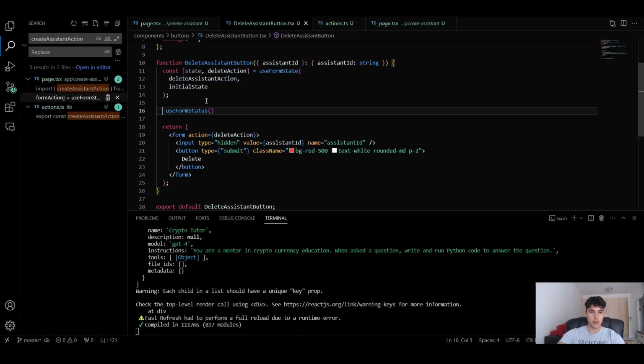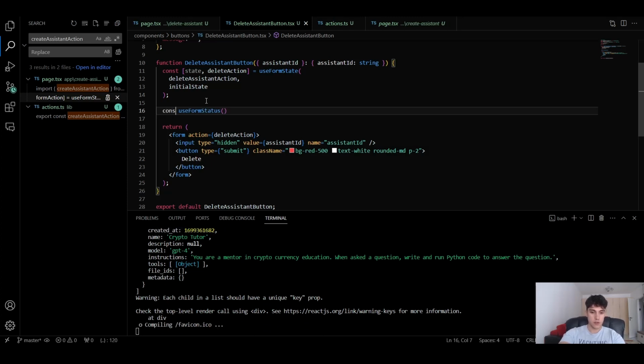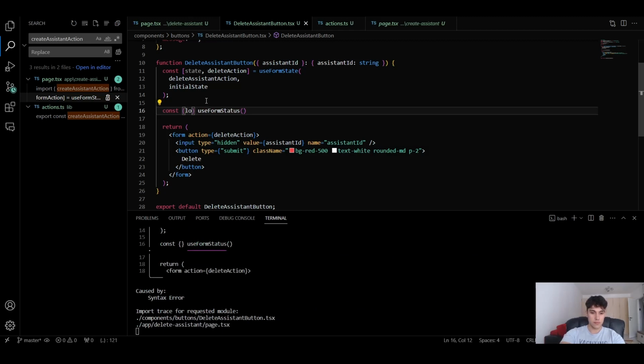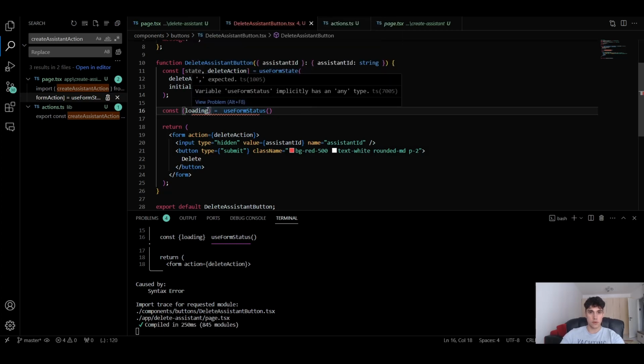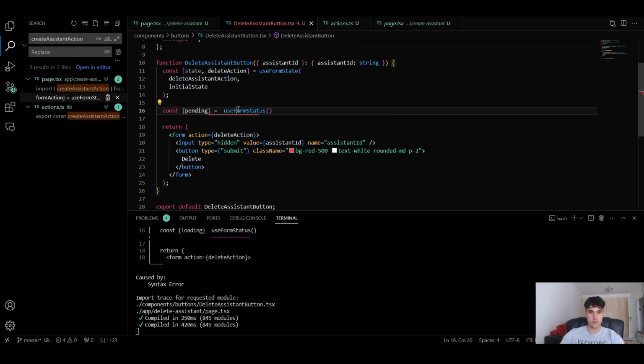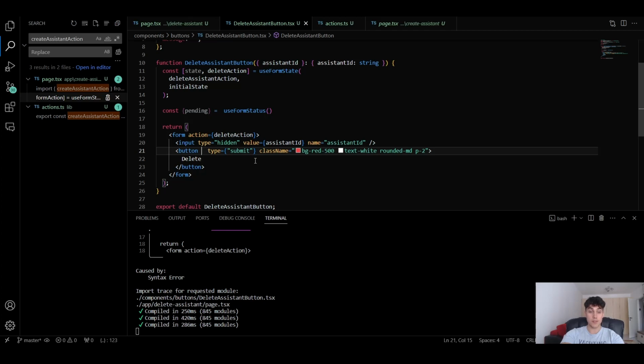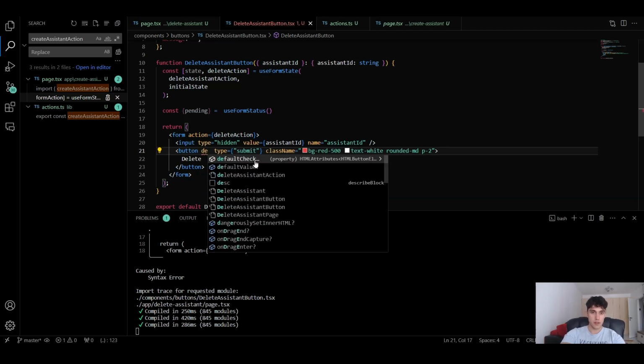Alright, and this hook is gonna return loading, or maybe pending, I think. Let's see. And now if it's in a pending state, I want this button to be disabled.